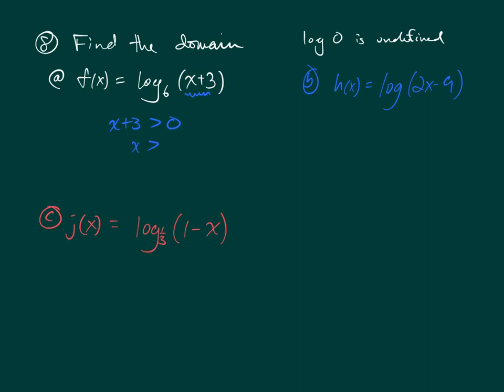So subtract 3 from both sides, and we have to say x is greater than -3. Well, since x is greater than -3, the interval notation will look like this. -3 and numbers to the right, all the way off to infinity. You can go ahead and practice part B on your own. I will let you know that the domain does start at 9/2 and goes off to infinity.